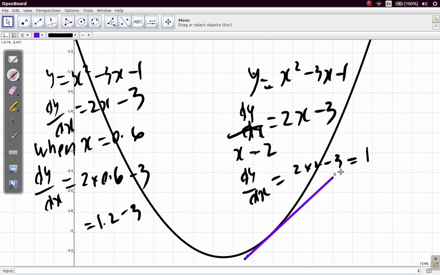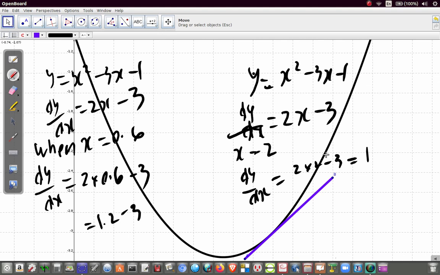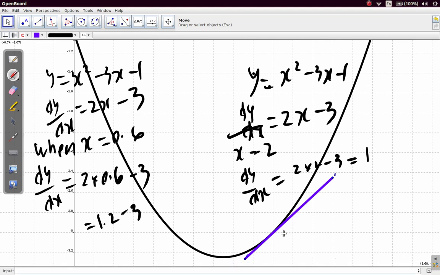That's the accurate value of the gradient. Probably if you use measurement and estimation, you get close to 1. It could be 0.95 or something like that. It could even be 1.05, 1.1 or whatever it is. What you really want is the gradient, an estimate of the gradient when x is equal to 2. Now, let's look at one more thing.